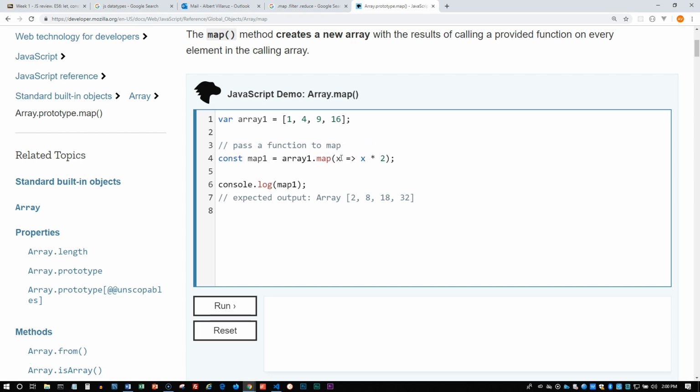Basically, if I were to transform this into a regular function, it would look like this. Whatever's on the left-hand side is really the parameter. And whatever's on the right-hand side is the return statement. So return that. It's almost like, forget the arrow. That's what's happening under the hood. So the arrow function is just a shorthand notation, which we'll get into more next week.